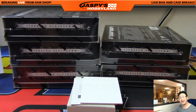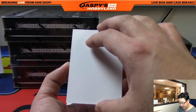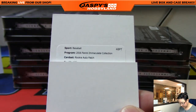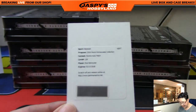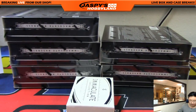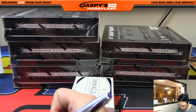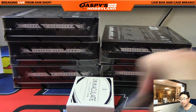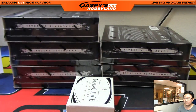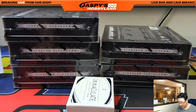Joc Pederson — if he can cut down those strikeouts I think he'd be a really effective player. He's already good with a great glove out in center field. The redemption is a rookie auto patch — card 126, Rob Refsnyder for the Yankees — Ed Aarons with the Yankees, there you go Ed.